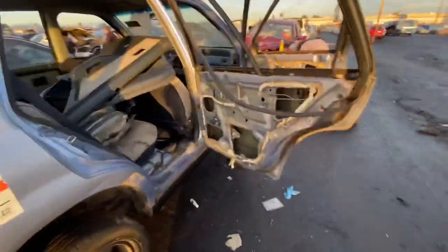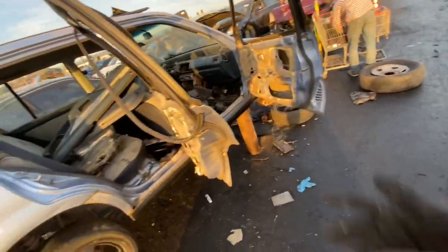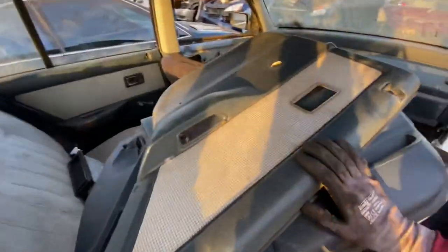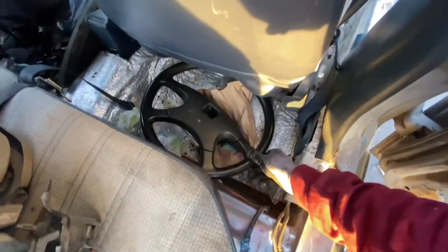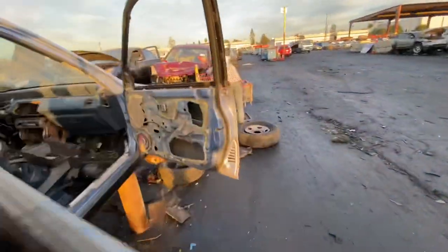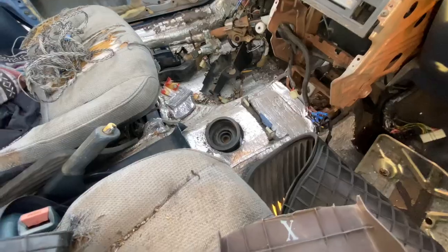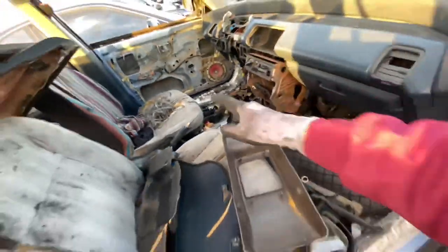It is a two wheel drive wagon — no all wheel drive shenanigans down there. The wagon was pretty picked through by the time we got here, but there are still headlights, there are still door panels in pretty damn good condition. The four spoke steering wheel is here — no Honda badge as usual. Mirrors are here, the EF forks are here. Oh wow, this thing was all sound dampened — look at all this insulation, that's crazy. Now that I think about it, I need to get the vents. I don't know if the vents are the same from wagon to CRX because our dashboards are different, but I definitely need these vent tubes.